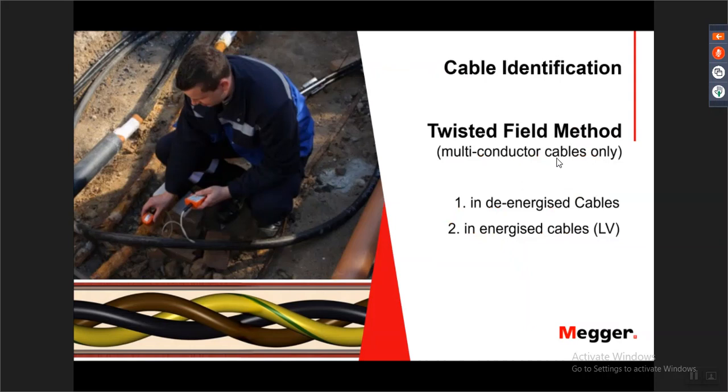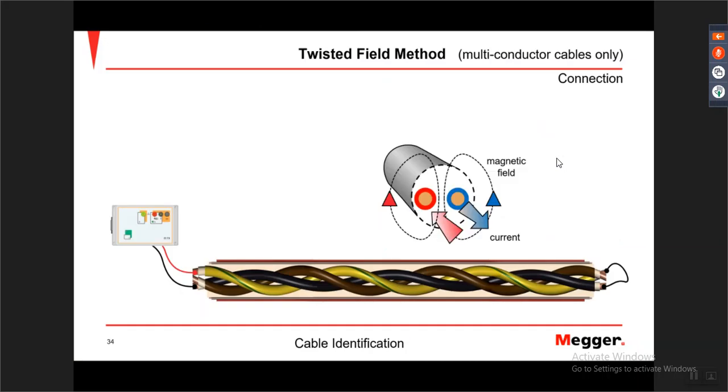Twisted field method. This would be the preferred method for any 3-core cable, as you will only put the signal into one cable. The outgoing and the return path come back through different conductors, and through the twisted lay of the cable, you will pick up both pulses on the one cable. So identify: red to an outgoing cable, linked over at the far end to the incoming cable, and then back to the unit from the incoming cable.